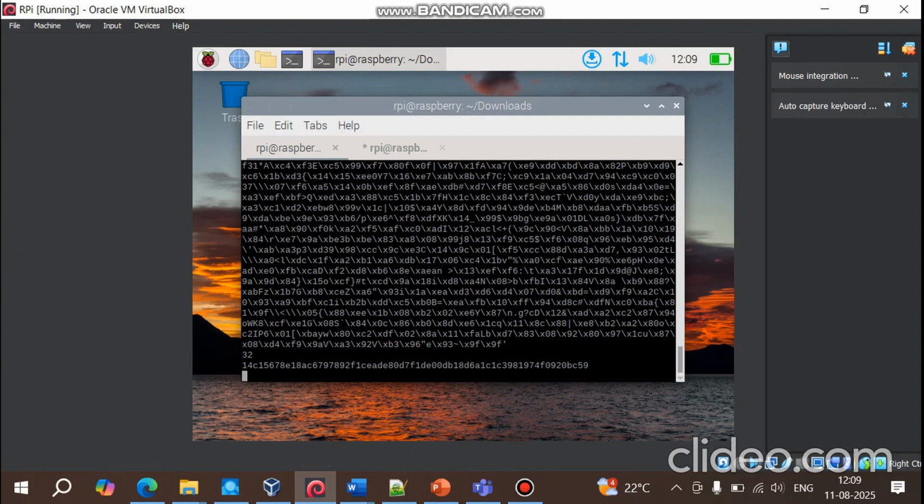This is the derived ciphertext, and this is the shared secret key. When this is transferred back to the ESP32, it confirms that both devices now share the same secure shared secret.